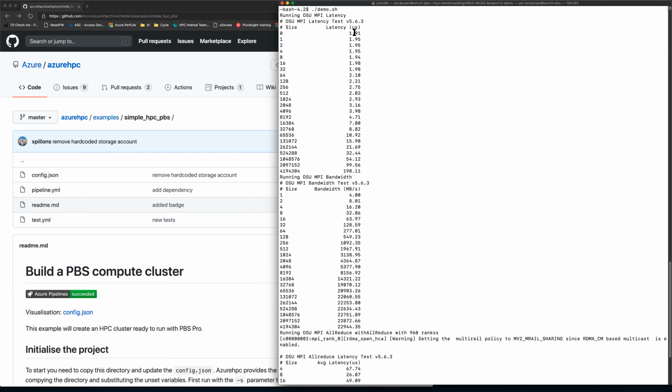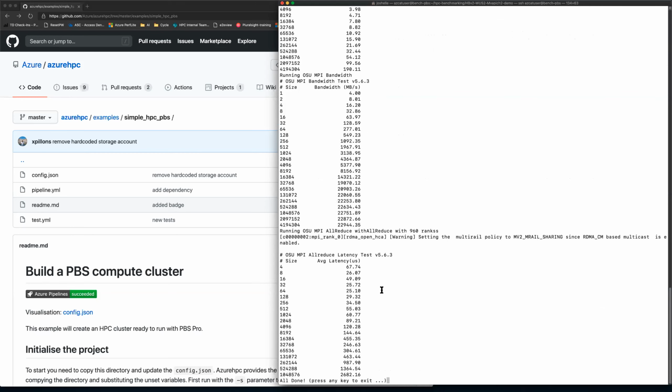So you can see that we're getting very good latencies, 1.9 for the most part for the 8. And then the bandwidth test is close to 23 gigabytes of bandwidth. And then finally, our all reduce numbers.